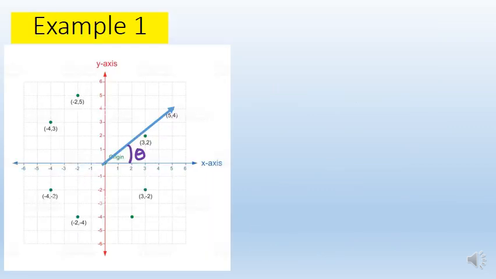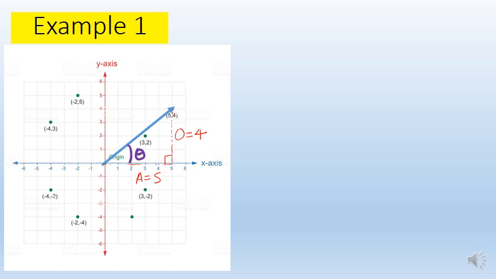Okay, so here's a typical test or exam question. Pretty standard. We're given a point (5, 4) in the first quadrant, and we have an angle theta as shown. And so what we want to do is calculate the various trig ratios without the use of a calculator. So the first thing we want to do is complete that right angle triangle, and we notice that the side opposite the angle theta is the y value. The y value is actually plus 4. The adjacent side to the angle theta is going to give the x value, which is 5.